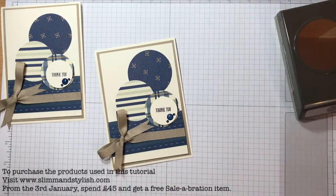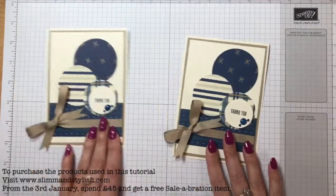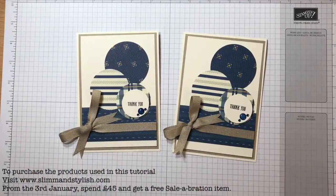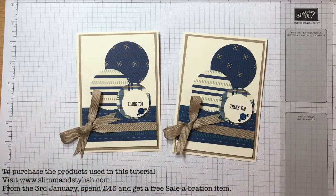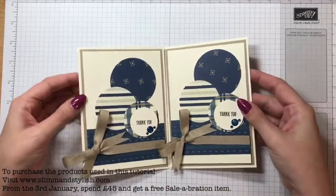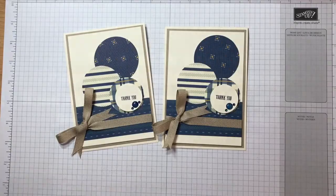And that is my circle design team challenge! The challenge went live last week. I've posted this today and I'm doing a blog post on it, so anyone who participated in the challenge in the group, I'll include your cards and credit you. If anyone wants to find either my blog or the post in the group and comment with a circular card of yours, I'll include it and credit you in my blog hop too. Thanks for joining me - bye!